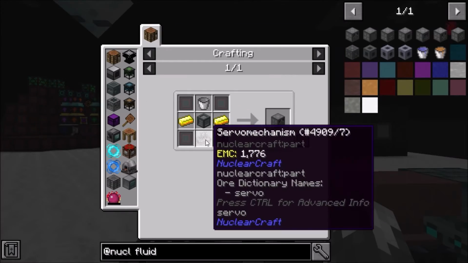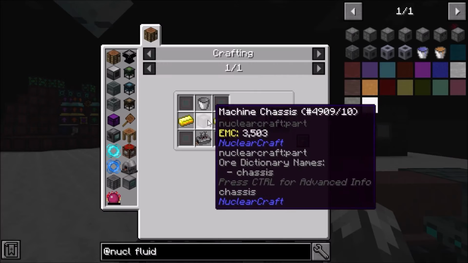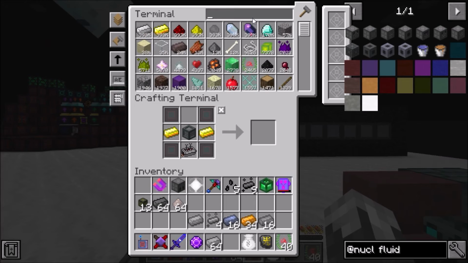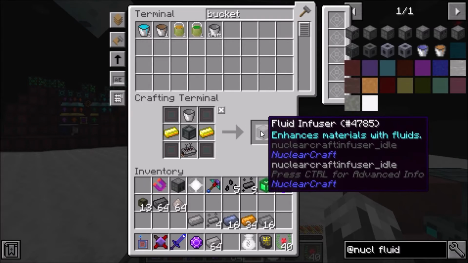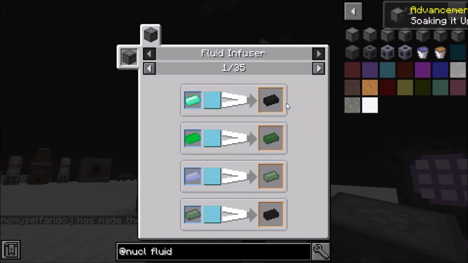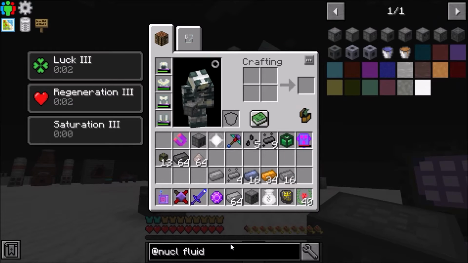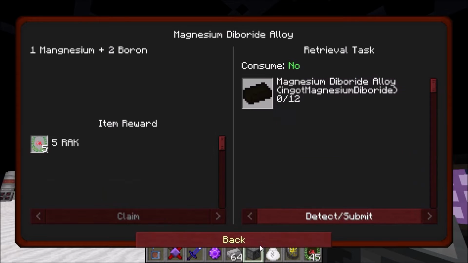Alright, so we need this servo mechanism. Easy enough, that is made. All we're missing now is another machine chassis. And a bucket. There we go, Fluid Infuser. So this is what we're going to need to make some of the other ingots. We've got to make that, looks like a manganese dioxide for the quest. That is manganese diboride alloy. We need that.